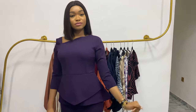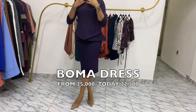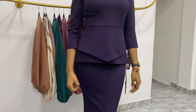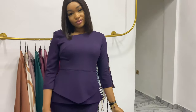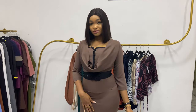This is one of the best sellers from this collection, and you can see why. It's simple, it's minimal, and yet still makes a statement. We call this the Monday motivation dress, the dress that you want to wear to keep yourself in that mental space that you're ready to take on your week. We all know that dressing affects our mood, it affects how we feel about ourselves, so we try to make powerful dresses, or dresses that make you feel powerful and ready to take on that day.